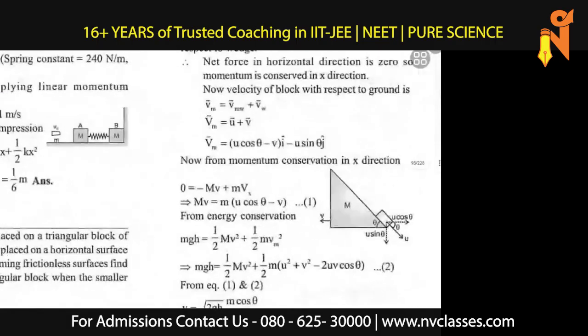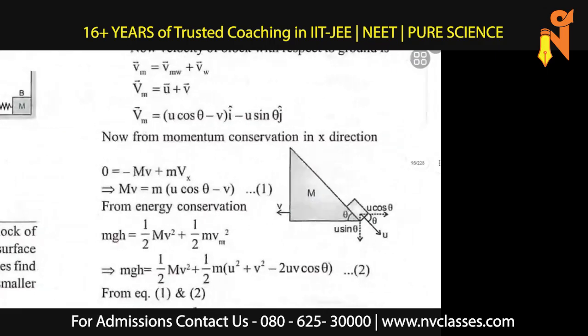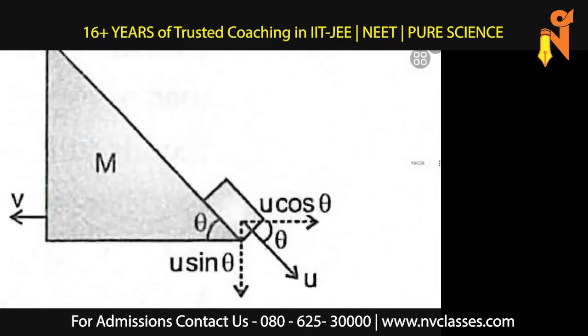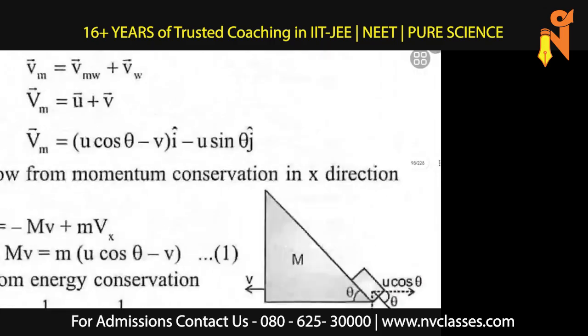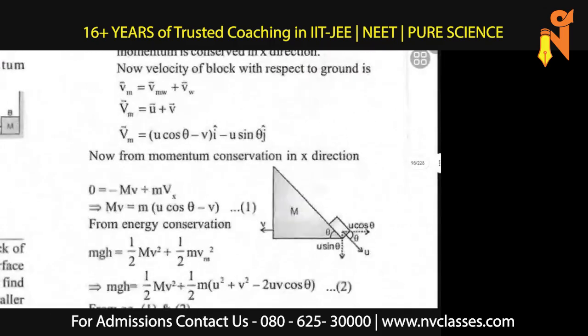This is again a good question of your understanding the relative velocity properly. Momentum is being conserved in the horizontal direction. So what is the horizontal velocity of the block on the wedge? With respect to the wedge it is u cos theta, but with respect to the ground it would be u cos theta minus V, right? So the block is going with u cos theta minus V. That is what will be written for the block. Is that clear? Yes, sir.